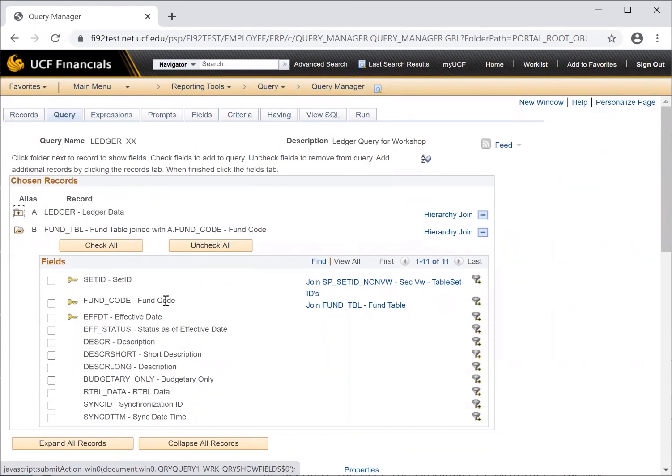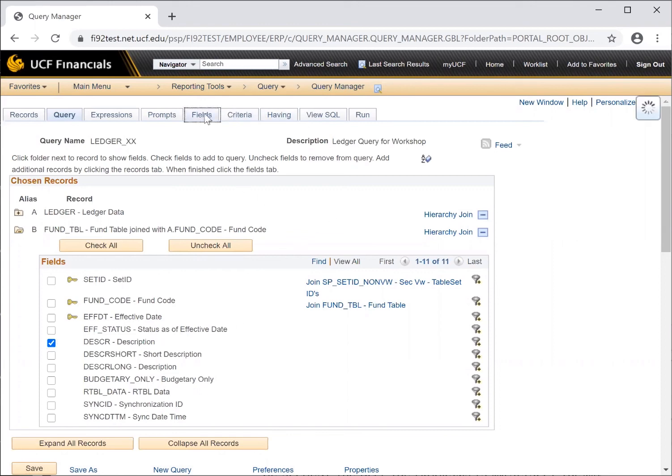Here's the fund code right here. Now I already have selected the fund code when I created the query with Ledger, so I don't need to select that as a piece of information to include, or I'd have fund code on my query twice. But I would like to have the description of the fund code, so I'm going to click on that and add it to my query.